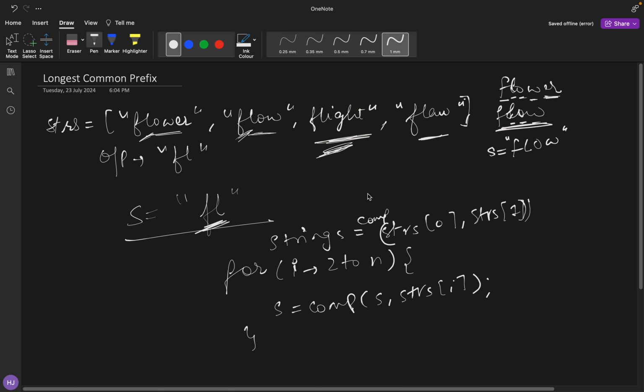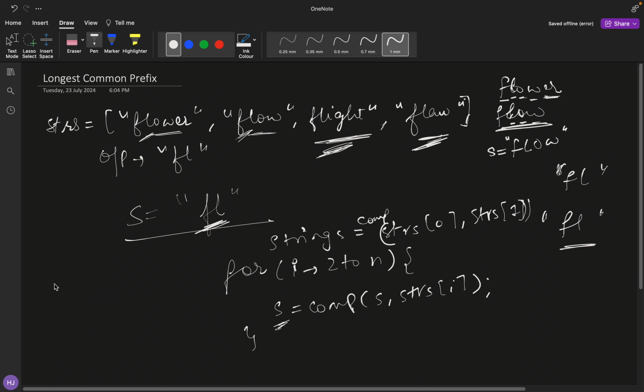I'll keep this flow and compare it with flight, and after comparing flow with flight, I'll get FL as my string. After comparing this FL with floor, I'll get FL as my final answer.